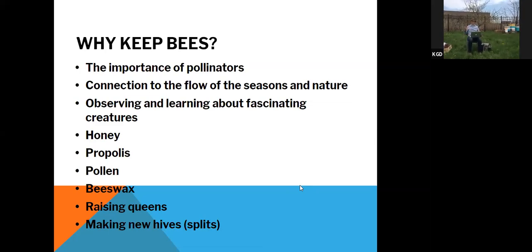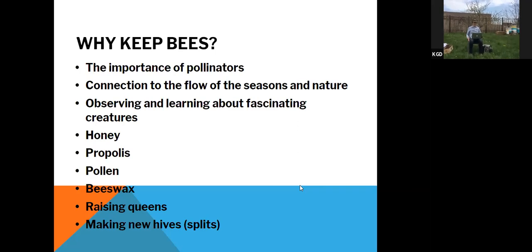So you're caring for this pet, so to speak, or this superorganism, as it's called. You're caring for this hive, and you need to be aware of what's going on in nature, because what's happening in nature relates to when you can split a hive, or when they have adequate nectar flow to support themselves for the beginning of the season. They only have so much honey stored from last winter, and are they running out? So it's a care-related thing, but I also find it a fun way of interacting with the natural world.